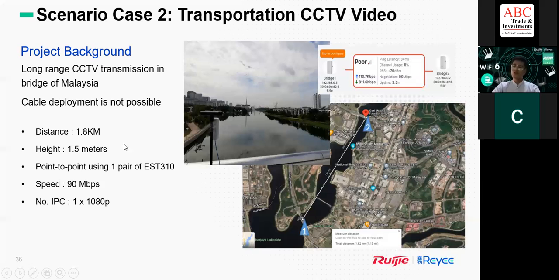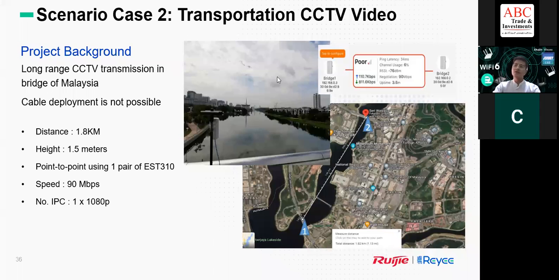Here you see, we recommend only a 1 kilometer distance, but in this scenario we use 1.8 kilometers, and even at 1.8 you can get a good signal. So you can use this product at more than 1 kilometer as well, but we only recommend 1 kilometer. It's enough for you, because we don't want to give fake publicity to the customer. So we just recommend a 1 kilometer distance. But in a real scenario, if you have an idea, you can extend over 1 kilometer, but we do not recommend this.